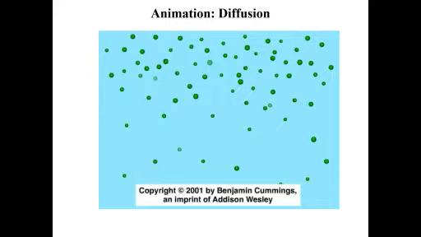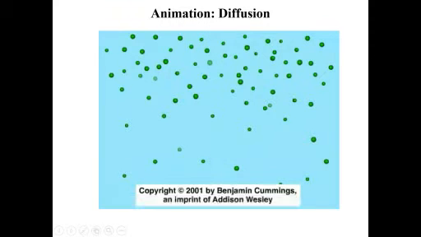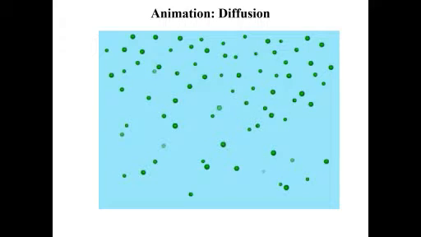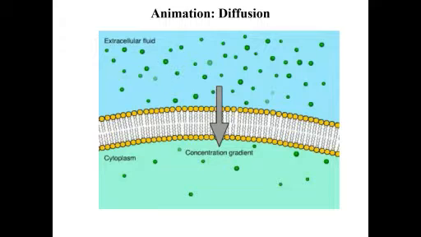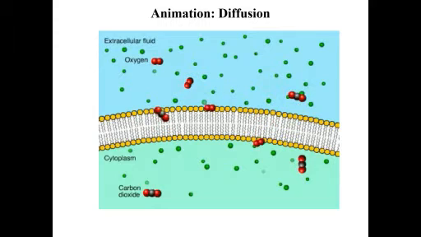Alright, so the first transport mechanism we're going to discuss is the process of diffusion. Diffusion is the tendency for particles of any kind to spread out from where they are more concentrated to where they are less concentrated. This process can also be described as molecules moving down their concentration gradient. Diffusion across a biological membrane is called passive transport, since the cell expends no energy to move the molecules. Oxygen and carbon dioxide molecules move into and out of cells by passive transport.